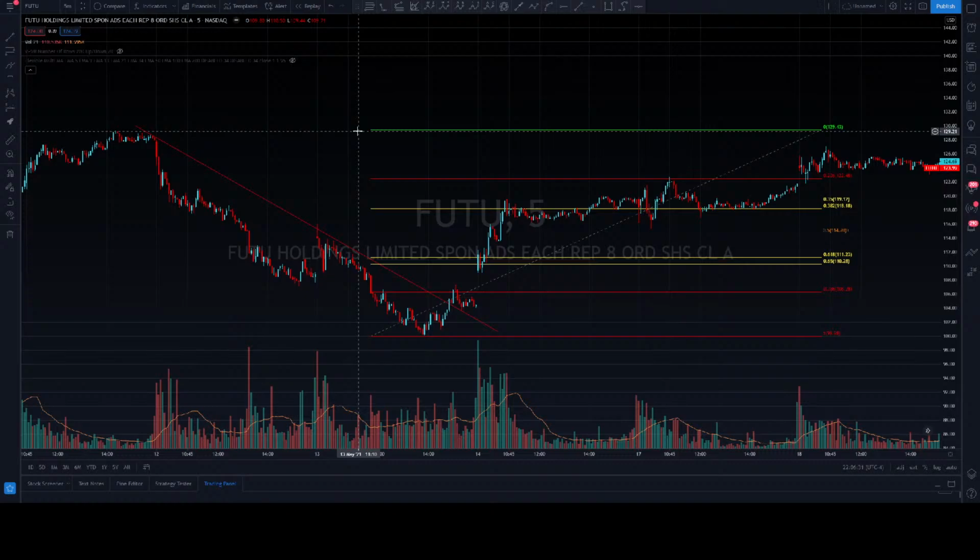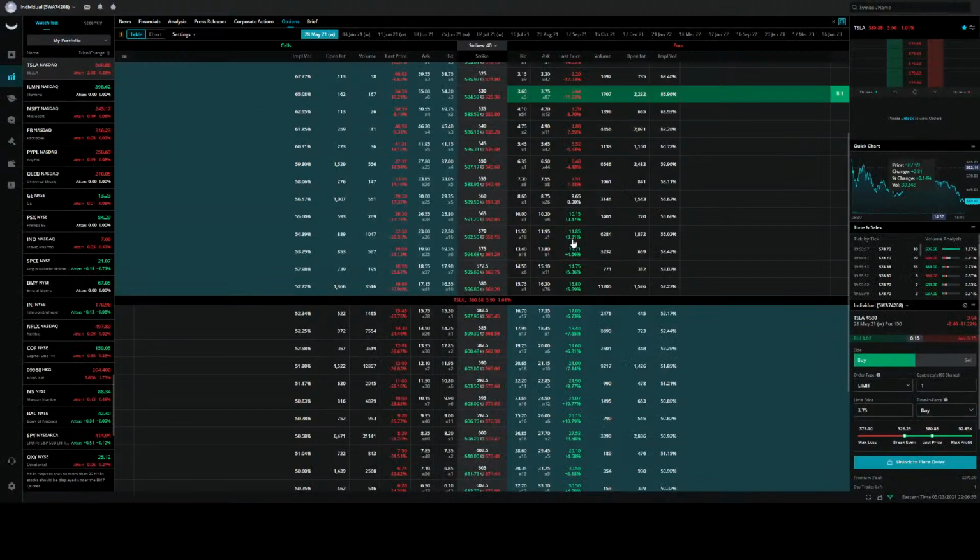So let's say we saw this downtrend break and we saw the retest, and the next day it gaps up right here. So we're like, alright, this is a clear reversal. We're going to take a position, or we're looking to take a position right around here. So we're in the 110 area, let's say 110 to 112, and then we're going to determine from there what we want to do. But we know we want to get in here. So we go to our Webull account or whatever. I'm just using this because it's easy. So let's pull up Futu here.